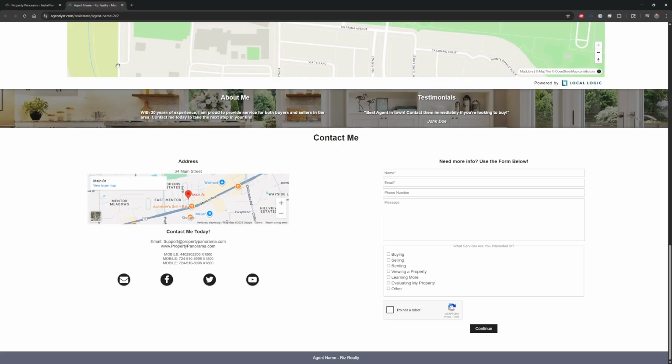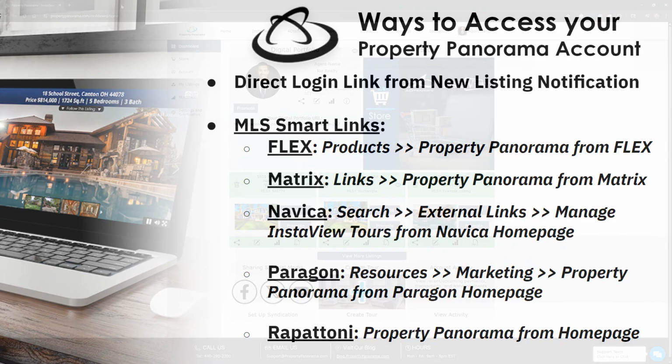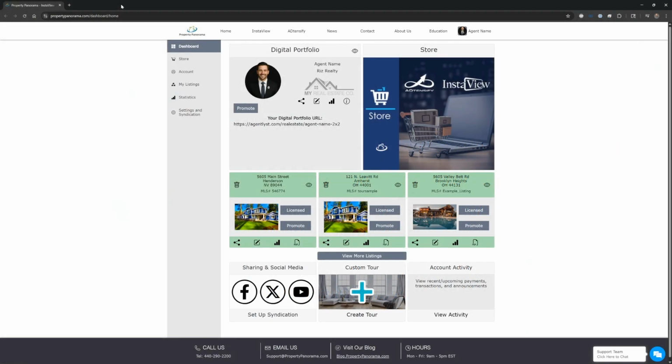Now that we've seen the digital portfolio, let's start customizing, which means you will first have to log into your Property Panorama account. To do that, please follow the navigation steps shown on the screen for your MLS provider. We're now on the dashboard to your Property Panorama account.